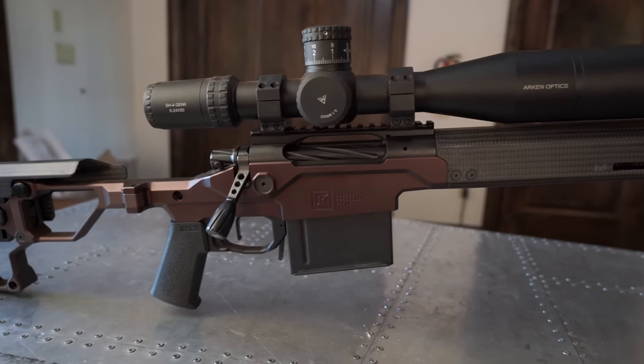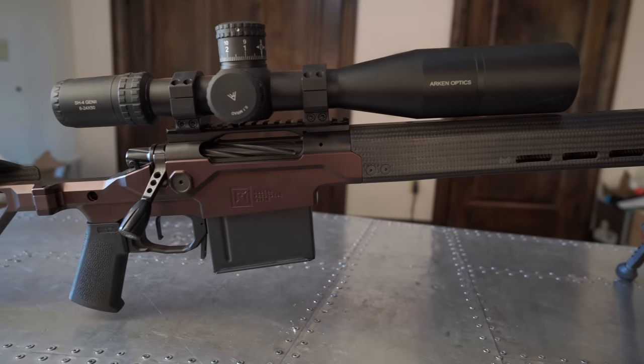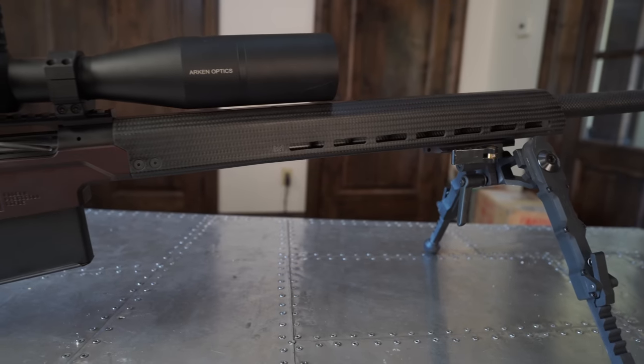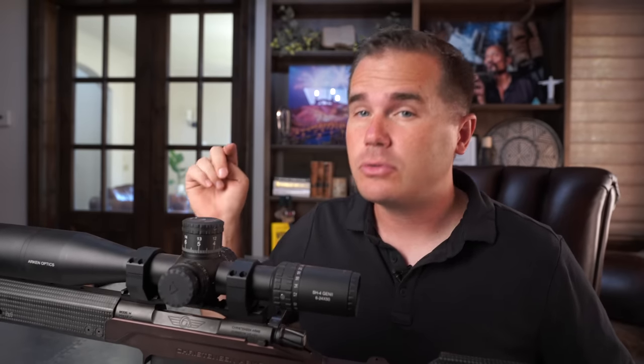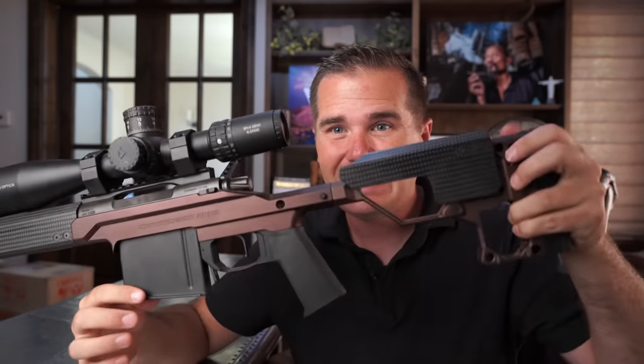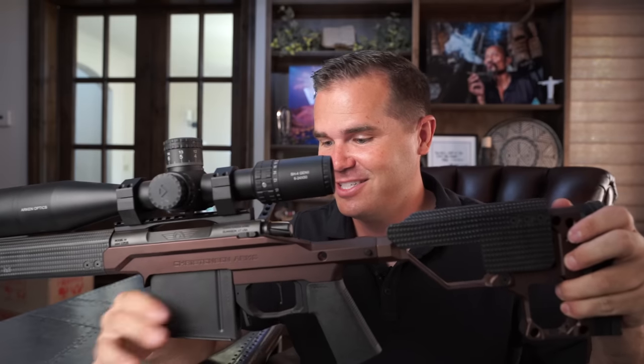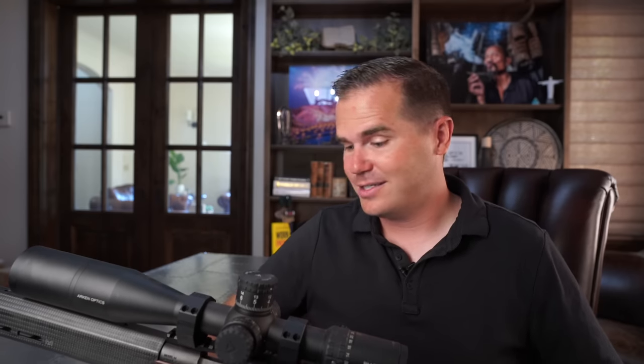We're going to bounce back to the office and take a look at the platform as a whole. Man, that is a hot looking rifle. I love the modern look on guns — when I'm talking about my personal hunting or precision rifle, I want all the new features. When you see this on the rack, it's like, yeah, I want that one. But then you look a little bit closer and there are some significant issues. Remembering that this is a premium-priced rifle, the magazine does this — that's a lot of wobble, just going everywhere. I am shocked that's the way they're doing that magazine. That definitely needs to be fixed on a rifle at this price point.